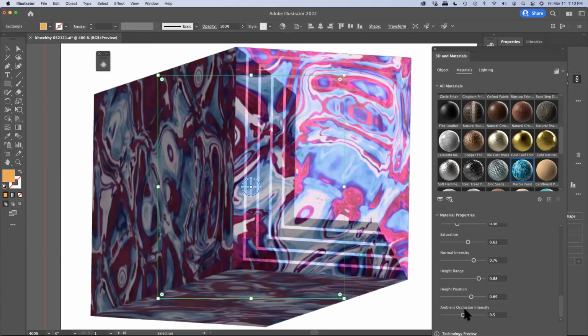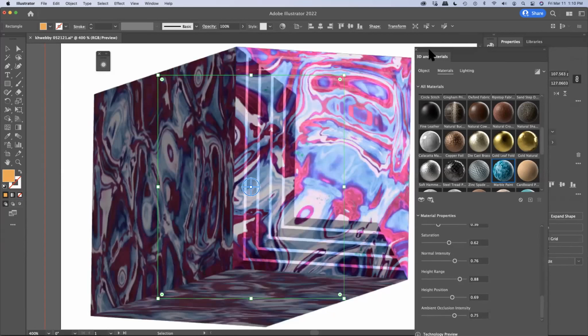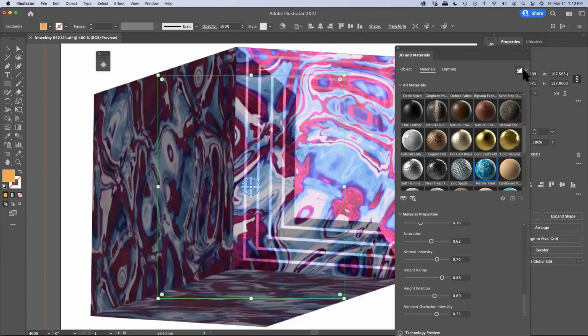Wow, look at this scary one. Ambient occlusion intensity. You know where you're going to see that is this button, which I haven't really shown you yet. Take a look at 3D and materials. See that little button on the right? Look at the drop down.